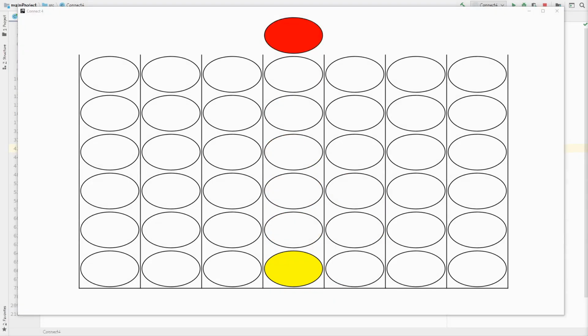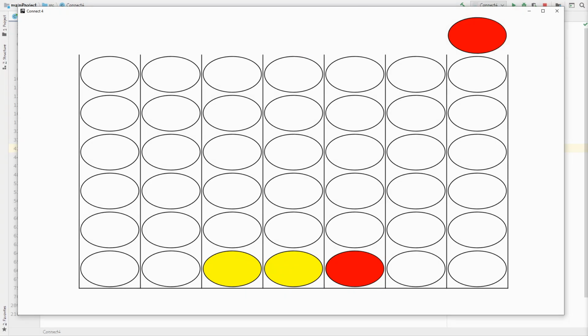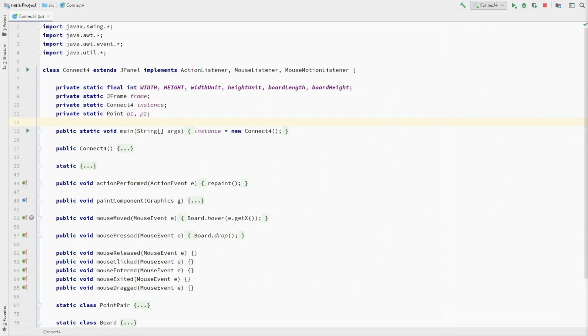In my implementation of this game, there's a small animation to drop the piece to the bottom of the board, but otherwise there's no serious graphics in the game, so you can customize the game however you want, either by adding better animations or more colorful graphics. Now that we've talked about how the game works and how it's played, let's actually code it.